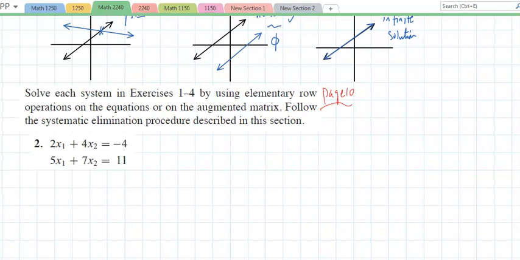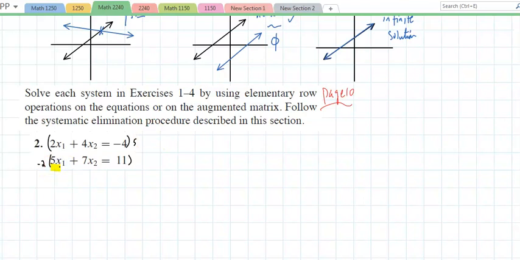We're going to start the process doing one thing and one thing specifically. The goal is to make this a 0 first in that specific order, then to make that a 0 after. So the way it works, we start off by making this a 0, and we do that by, if we multiply the top, now I could divide the top row by a 2, the book will do that for sure. I'll do that at the end. If I multiply the top row by 5, multiply the bottom row by -2 and add the 2, then that would be a 0, and that's the goal.